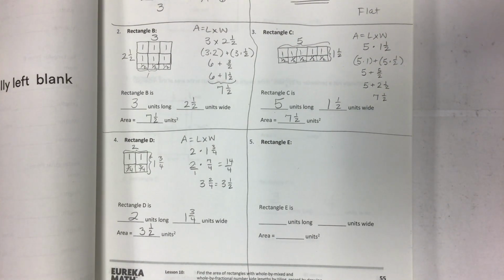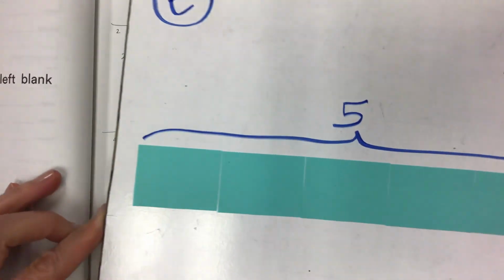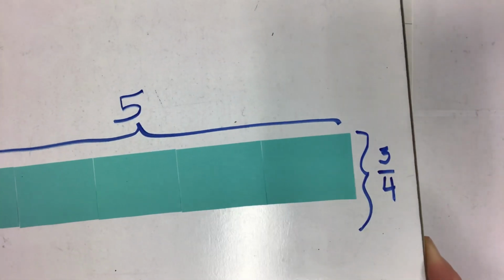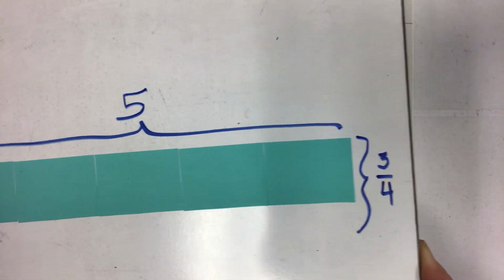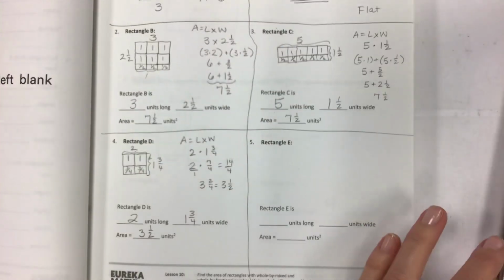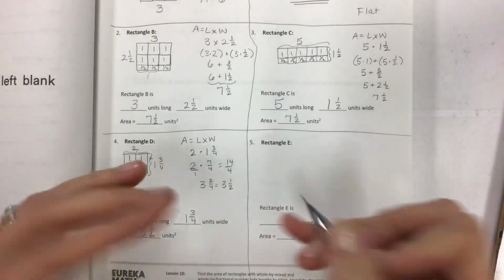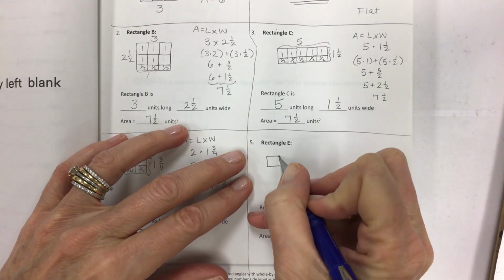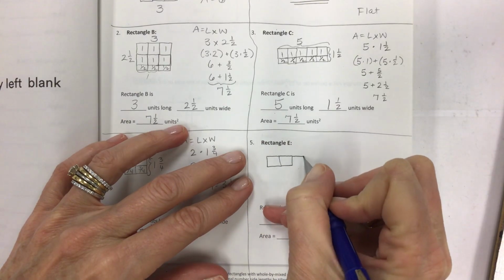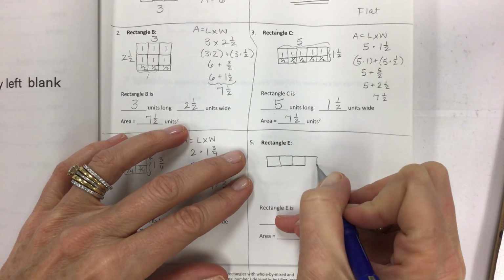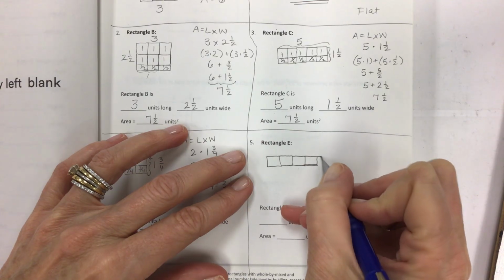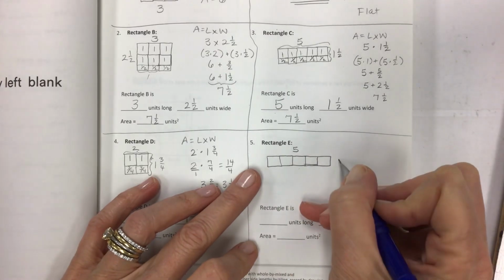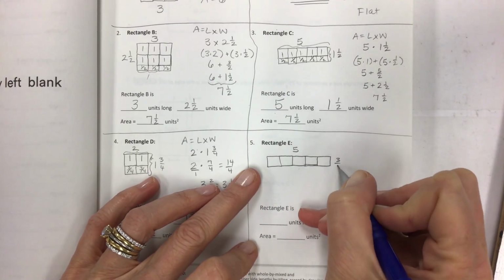And we have one more using our very beautiful teal colored sticky notes. Now these are only 3/4 by 5. So this one doesn't even have 1. So each tile is going to be sort of chopped short. Oops, that one is really chopped short. This is going to be a full 5 this way, but this side is only 3/4.